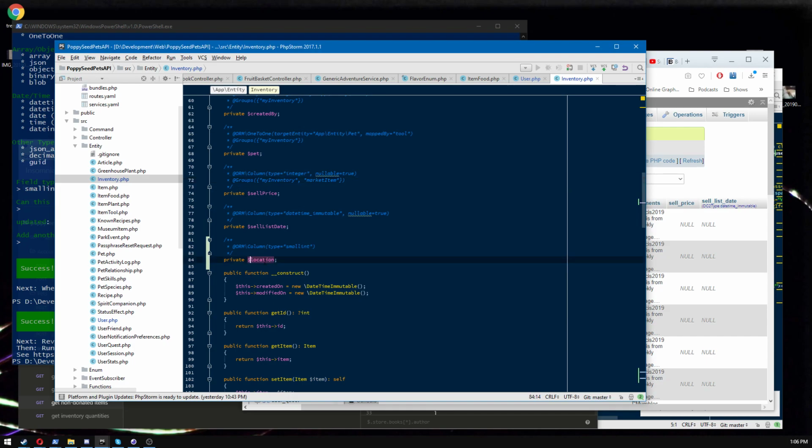The front end, you might think, gosh, won't the front end need to know what the location is? It won't actually, because when you're looking at the house, you're going to make a request to an API endpoint that says, I want all the items in my house. And it's going to return them to you, and you don't need to then be told, oh, by the way, it's in your house, because that's what you asked for, right? That's the only way I'm going to let you interact with the inventory.